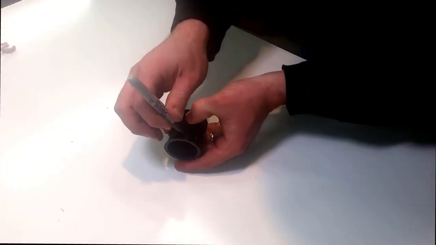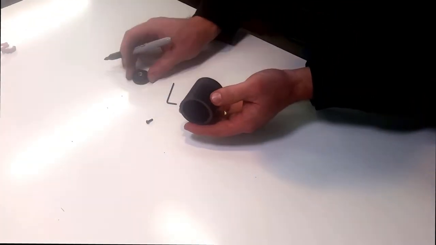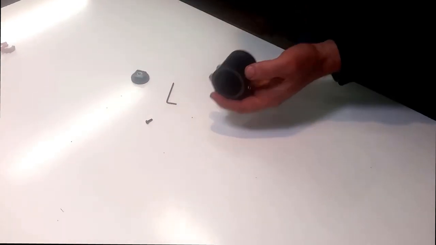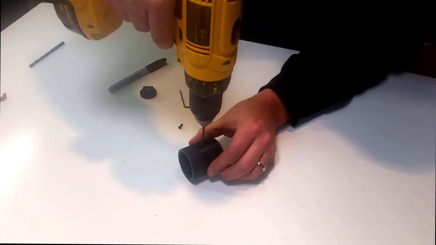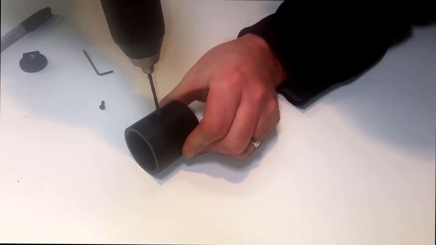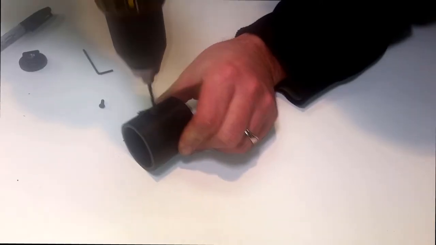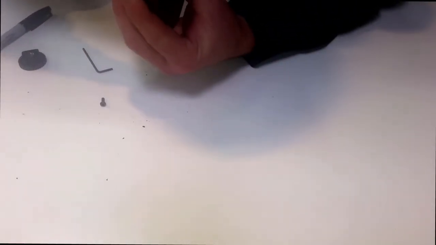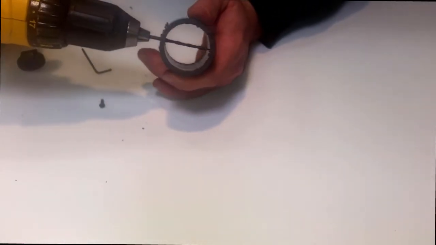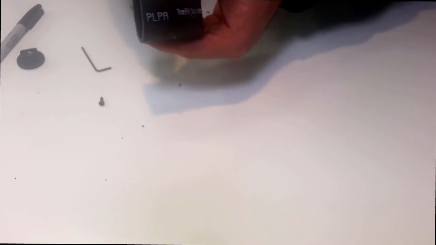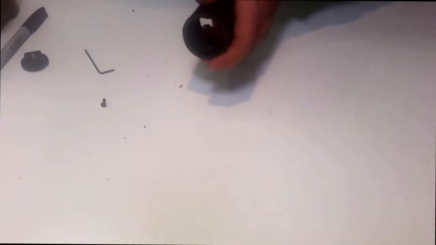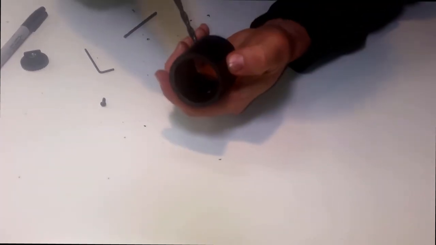I'm just going to take a marker and mark out that right there and come up with a hole right there. I want to drill right through the other side. The reason why I want to do that is because I want to have a hole straight across. I'm going to put in another drill bit and drill that a little bit bigger.